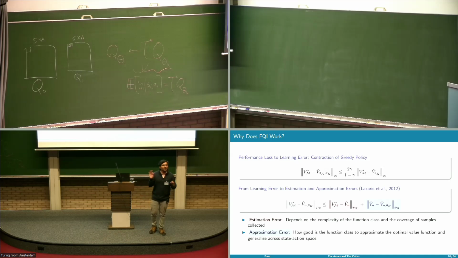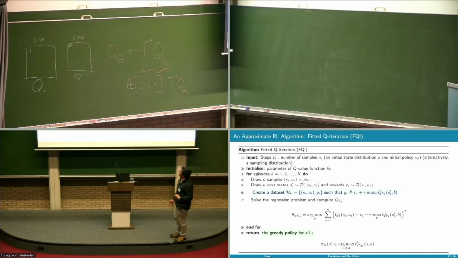So for example, even forget about value function. If you wanted to estimate the mean of something, you have to collect enough from the distribution so that the average you are calculating is very close to the true one, right? So this is the part where whether you are collecting enough samples, depending on the structure of your space, you go close to the true thing that you want to estimate, the true statistics. So this is the estimation part, and that depends on the complexity of the class and the coverage of the samples collected. That dictates how much n I have to collect, typically.